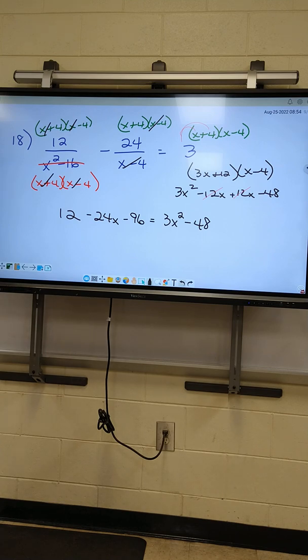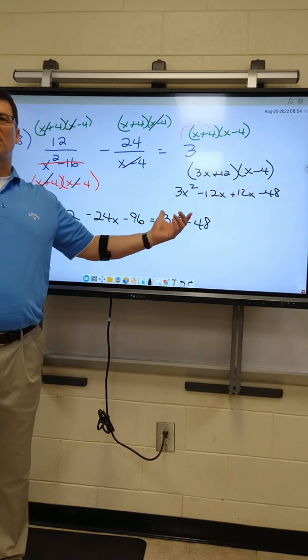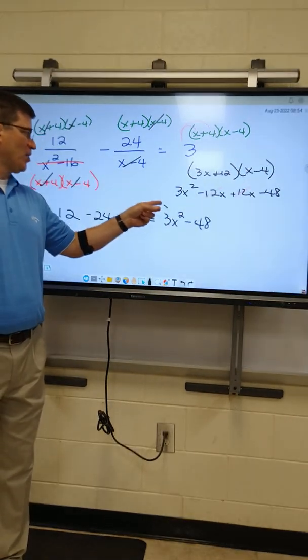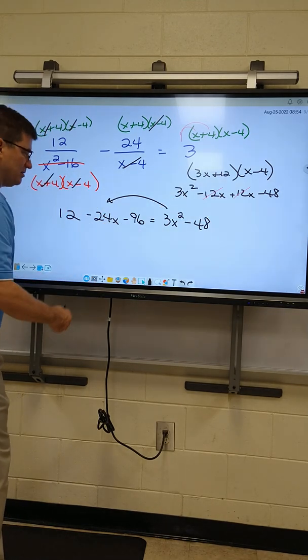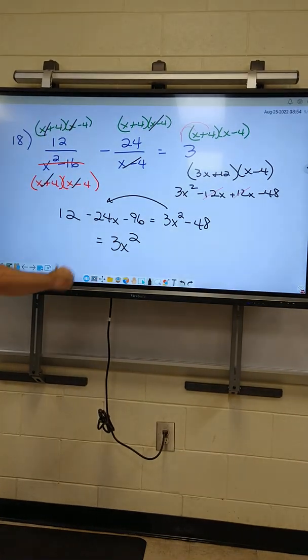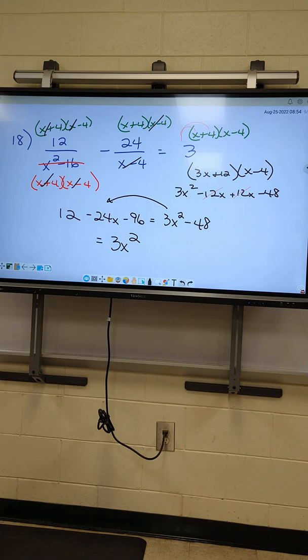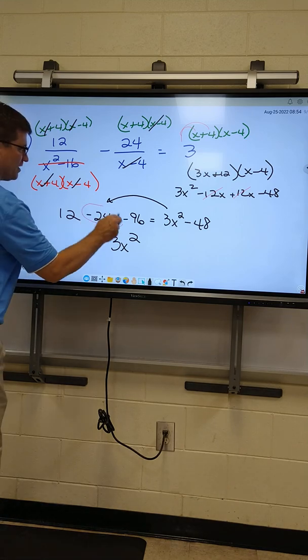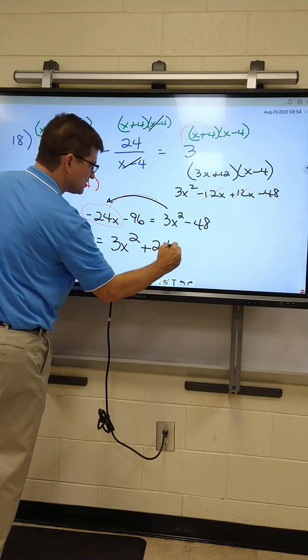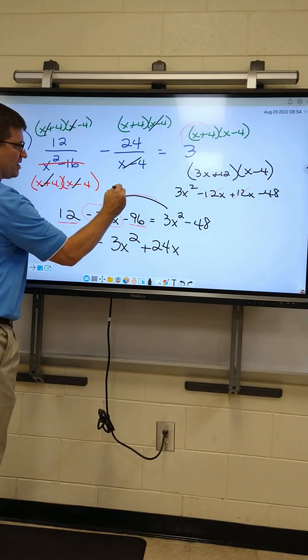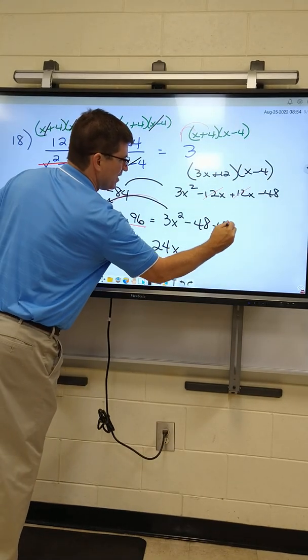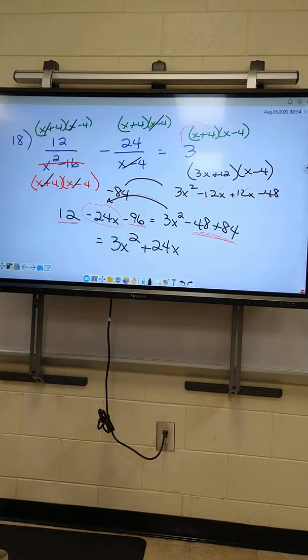All right, look. I'm going to have an x squared left over in this problem. I'm going to have to do quadratic formula. I don't want to move that over here and make it a negative 3x squared, right? So I'm going to move all of my numbers over to that side. So my positive 3x squared is going to be in the front. All right, I move negative 24x over. That's a positive 24x. That goes in the second spot. All right, look, I've got a 12 minus 96. That's negative 84. So when I move it over, that's going to be a positive 84. Would somebody add those up for me right there, please? I don't have a calculator on. 36. Positive 36, okay.